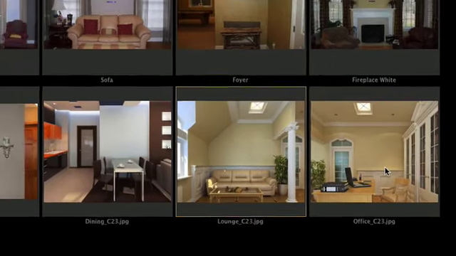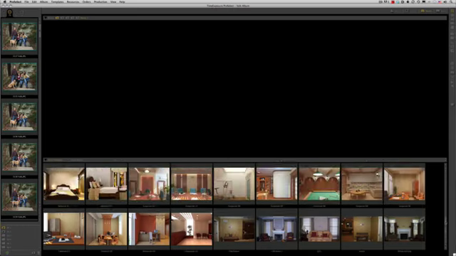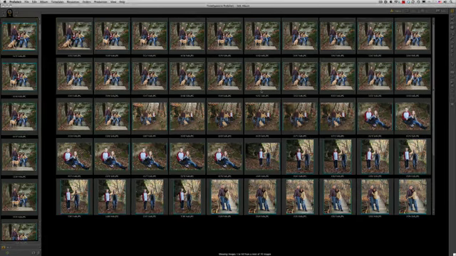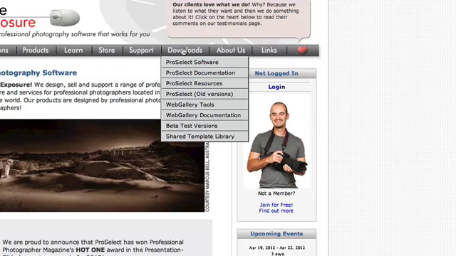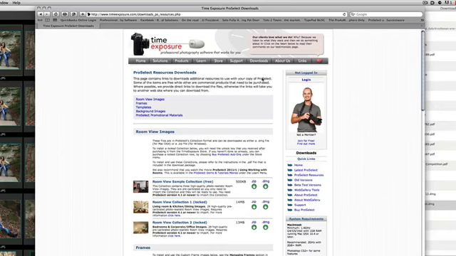Now, if they're not loaded, I'm going to show you exactly where to get those images. And actually, if you're interested in adding more images, you can purchase some of the other room view collections right from Time Exposure. First, let's open our web browser and go out to the Time Exposure website. Across the top, we'll see a series of navigation tabs. We're going to click on the Download tab, mouse over it, and then go to ProSelect Resources. In this area you can see lots of different options available for room views, templates, frames, background images, and different things like that. Right now all I'm concerned about is room view images.